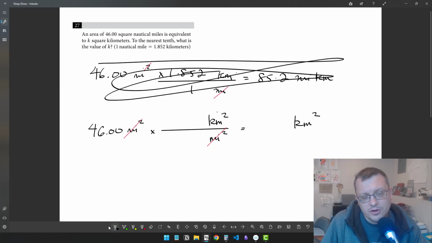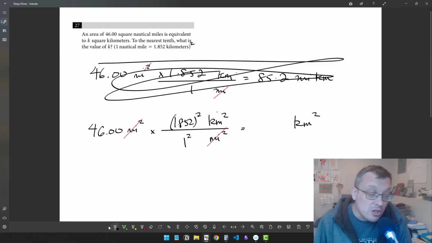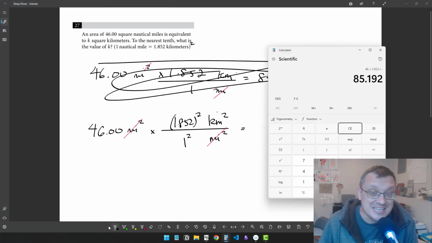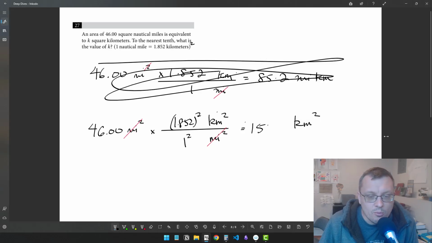Now I don't have a direct conversion from miles squared to kilometers squared, but I can get it. Because if I have this ratio, it's like squaring both sides of an equation. I can square this relation to find that 1 squared miles squared, or 1 mile squared, is going to be the same thing as 1.852 squared kilometers squared. So we were very close when we multiplied 46 by 1.852. We just had to do that again, basically. So let's multiply by another 1.852 because we're multiplying by 1.852 squared. I get 157.7, and we're going to round that to the nearest tenth. So we get 157.8, and that is our answer.